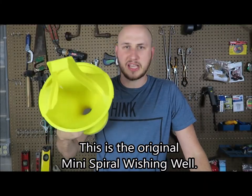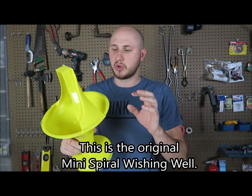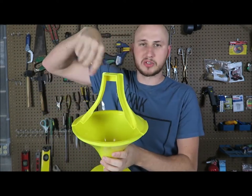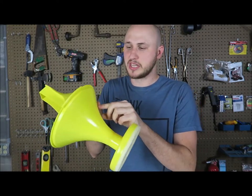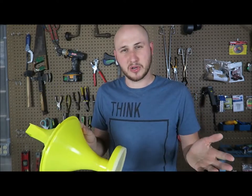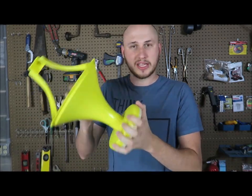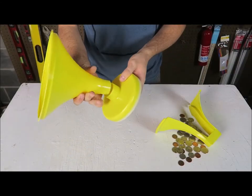This is pretty much the same design that I did a few months ago, but the other one was see-through and it was kind of hard to drop the coin to get it to spin. It wasn't the best quality — the plastic was really, really thin and it actually broke on me. But this one looks way more durable. So let's see if this one is going to work better than the other one.